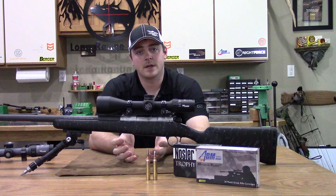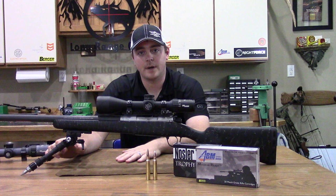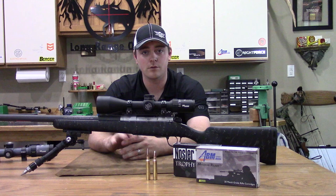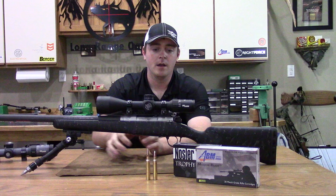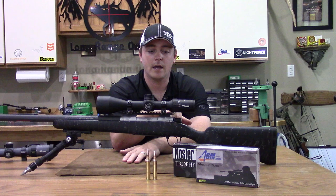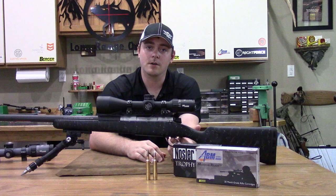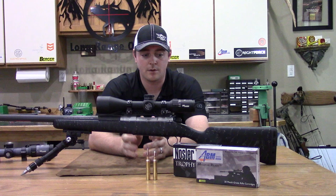When I first got the Christiansen Arms Ridgeline rifle, I went into picking out the components for it. First thing I did was put the Modular Evolutions bipod on it, so I had to put a rail on the front. They make a rail that is on 3-inch center holes so it bolts directly on there — they send the bolts that are the same thread as the sling swivels. So you don't have to drill any holes or change anything. Just put a couple drops of Loctite on, bolt it off, and you're ready to go. I then chose the Extreme Hardcore Gear Picatinny rail base, 20 MOA, and it has a built-in level in it. Then I also adjusted the trigger — this is the TriggerTech trigger. You can adjust it right through the bottom without actually having to take it out of stock, which is key, because you can adjust it and see how it feels while the rifle is basically ready to shoot.